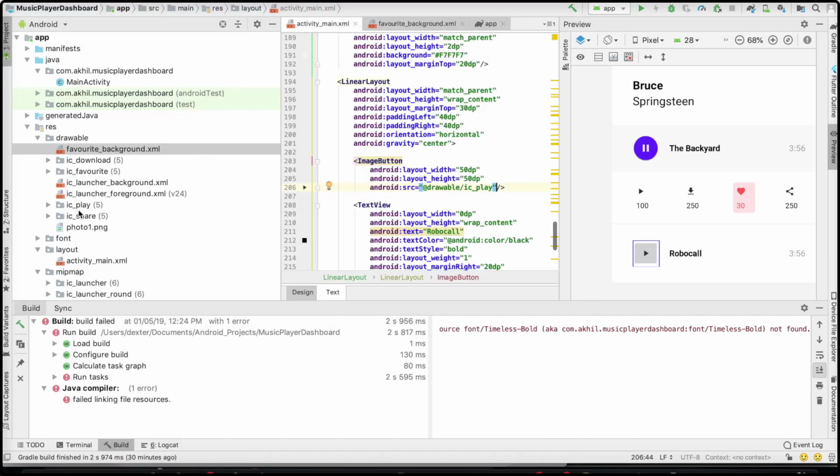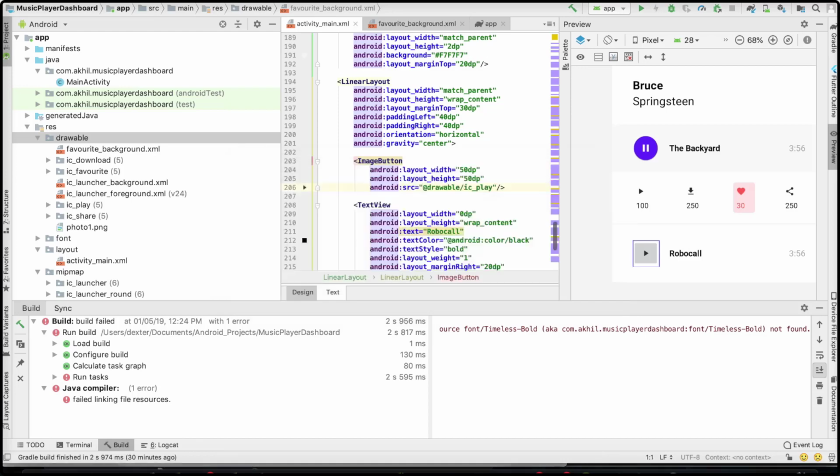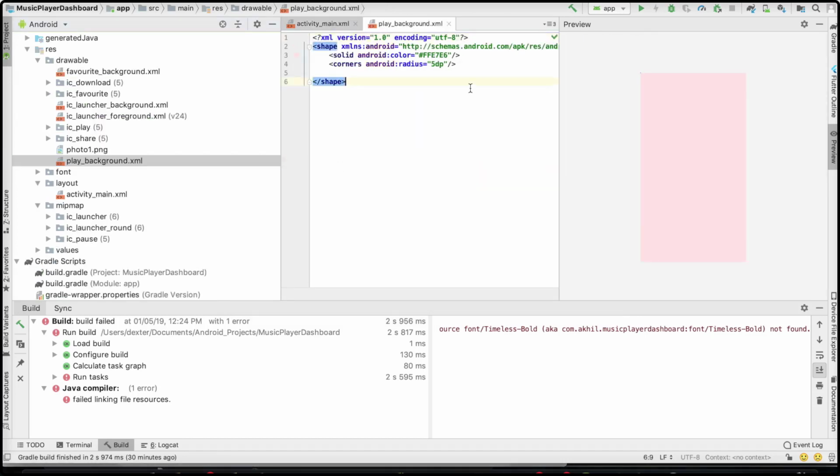So whatever we did, we need to create that thing. See here, we have created. Similarly we can create it for the play button. So play background. Okay, the background solid curve will be this only.